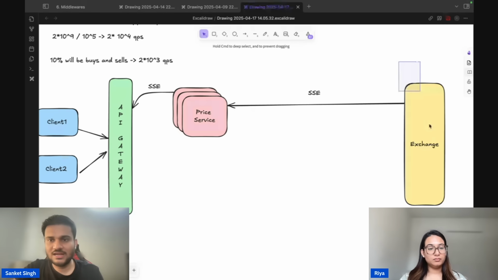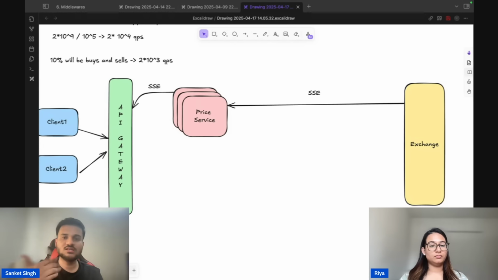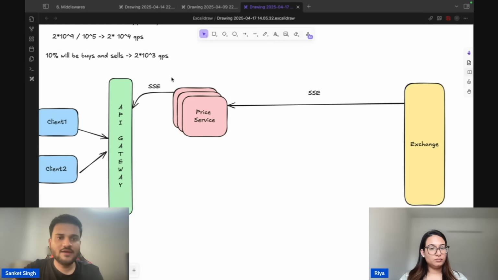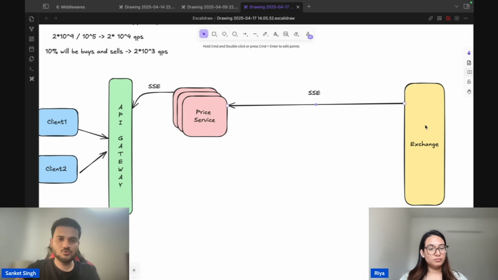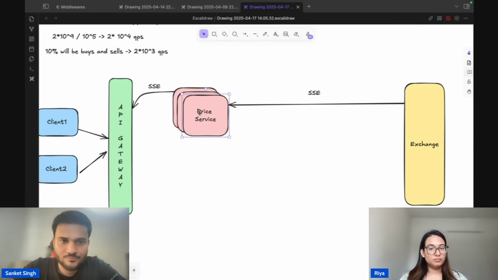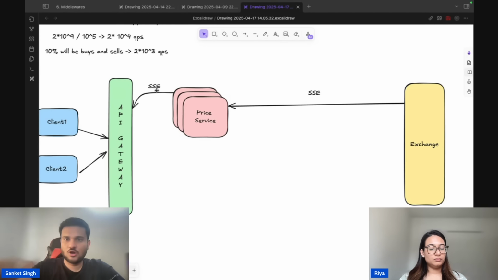And again, this puts slightly a lesser amount of load on the exchange, because then the exchange will not have to accept any request and process the request. Whenever there is a stock price update because of the buy and sell orders and the volume, then the update can be sent to the price service. And generally for platforms like Groww, Zerodha, they have to subscribe and pay some good amount of money to this particular exchange in order to subscribe to these events. So this should not be a very complex affair for these. The only thing is that with this particular infrastructure, we will be able to facilitate the new incoming stock ticks.